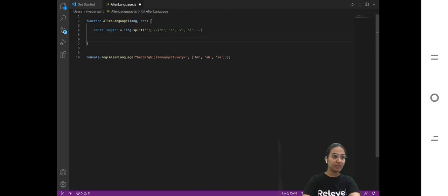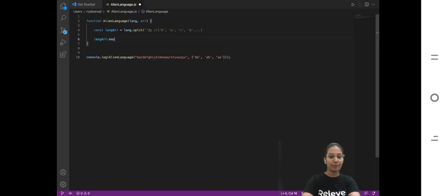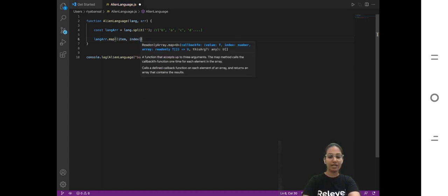Once we have this, we are going to apply some operations. I'll do language array dot map, which will give us another array in which we go over each and every character of the array, which will be mapped to the item variable, and we will also keep track of the indexes.